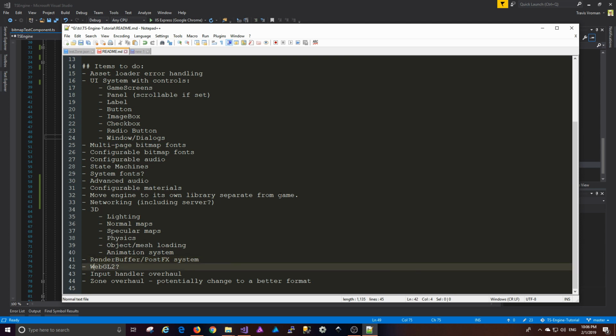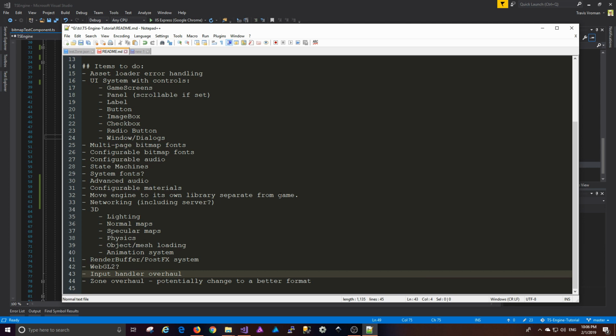There are some issues with using render buffers in WebGL 1, and so if we decide to cut over to WebGL 2, it's something that's pretty new and not widely supported on a lot of browsers and devices yet, so we may look at that. That's kind of the reason it's towards the bottom of the list.